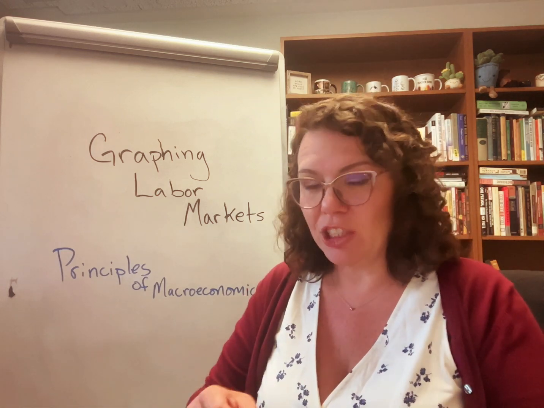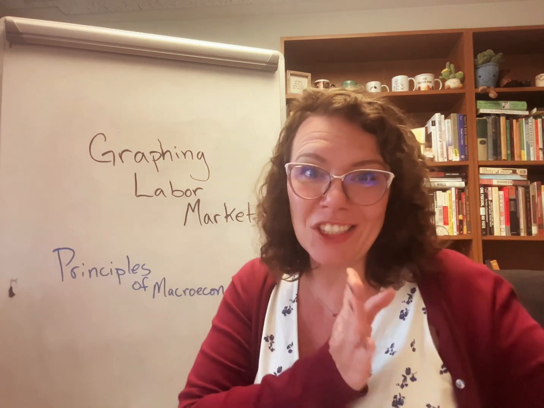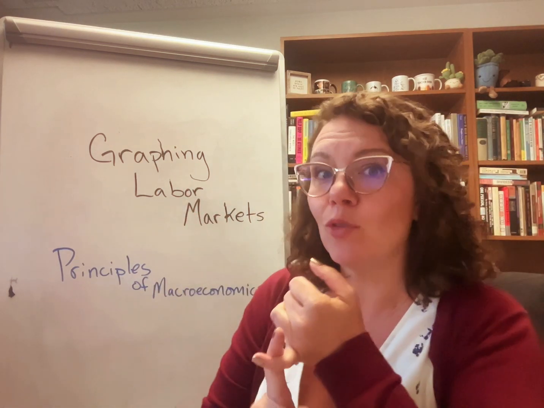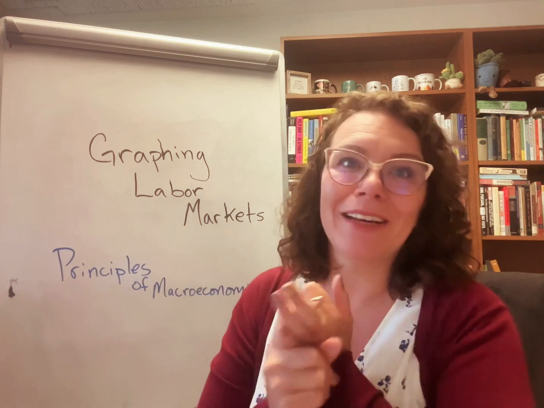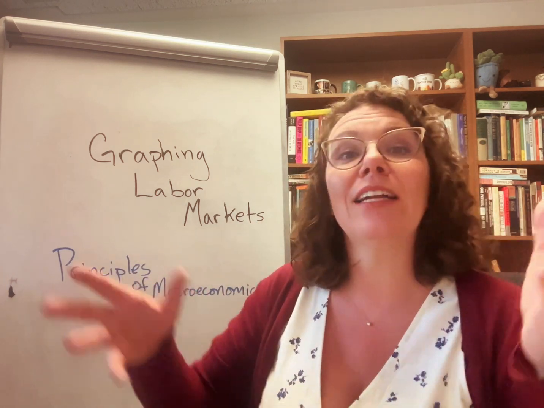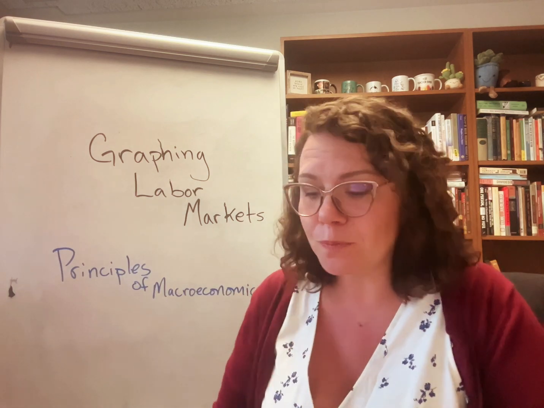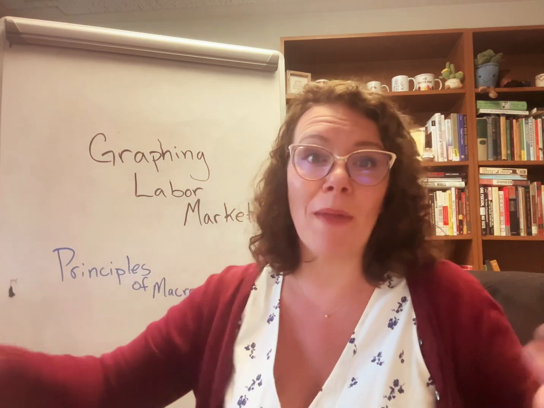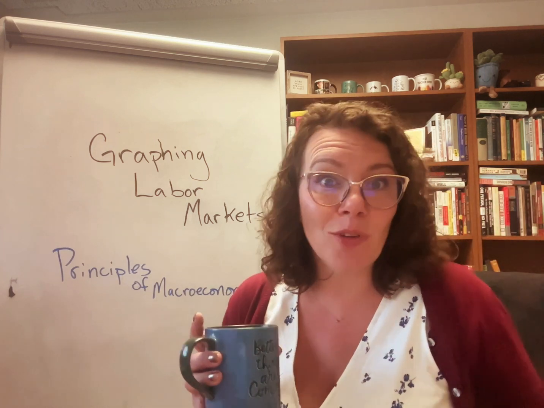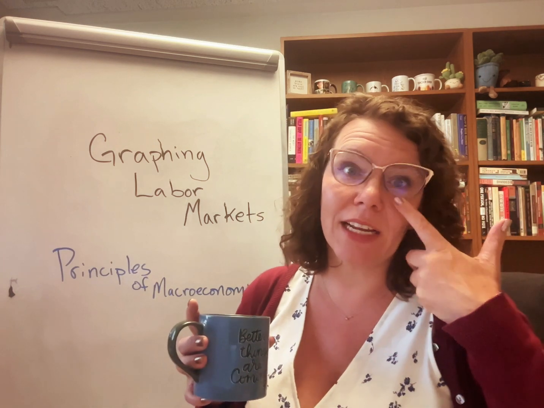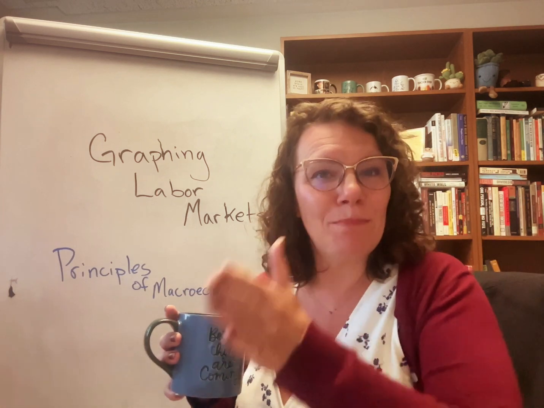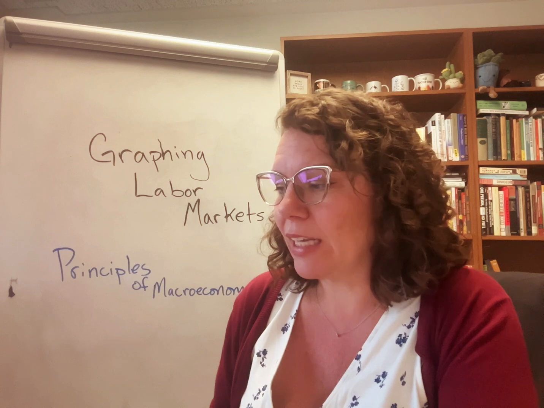To transition from supply and demand in chapter 3 into labor and financial markets and into things like unemployment, interest rates, monetary and fiscal policy, labor and financial markets are a great way to do that because they take that traditional supply and demand model and apply it to a more macroeconomic phenomenon. Labor markets are going to give us things like unemployment. Financial markets are going to help us understand things like interest rates and the flow of money as we get into that space throughout the semester. So I think it's a nice little transition.